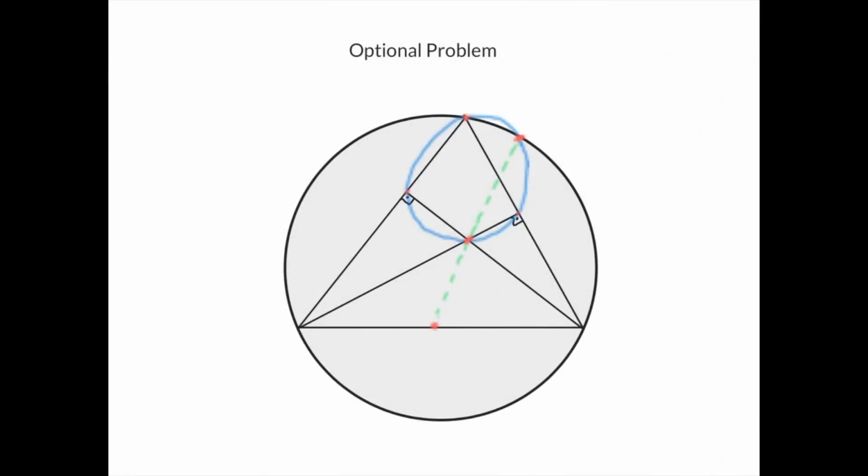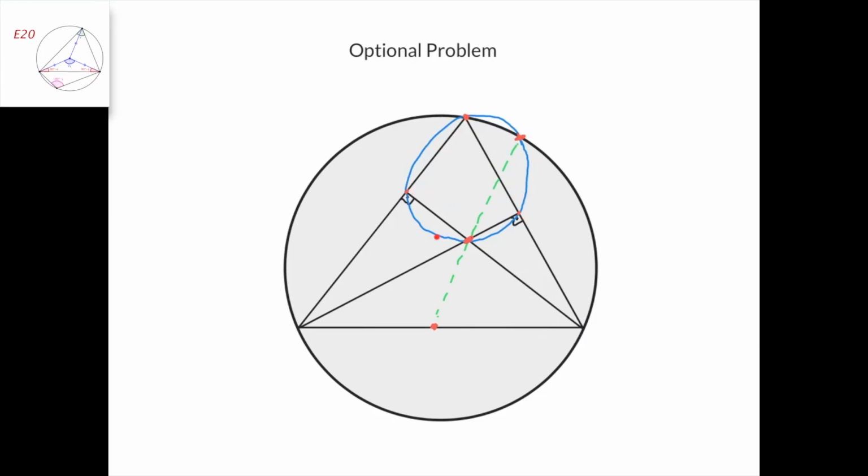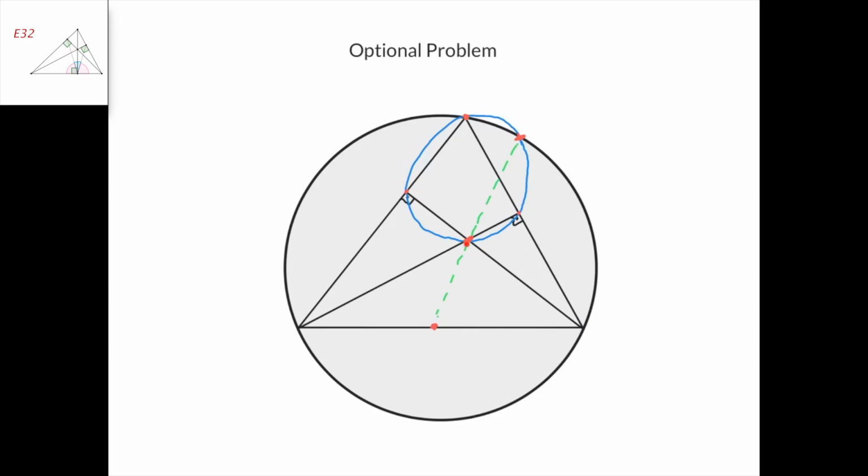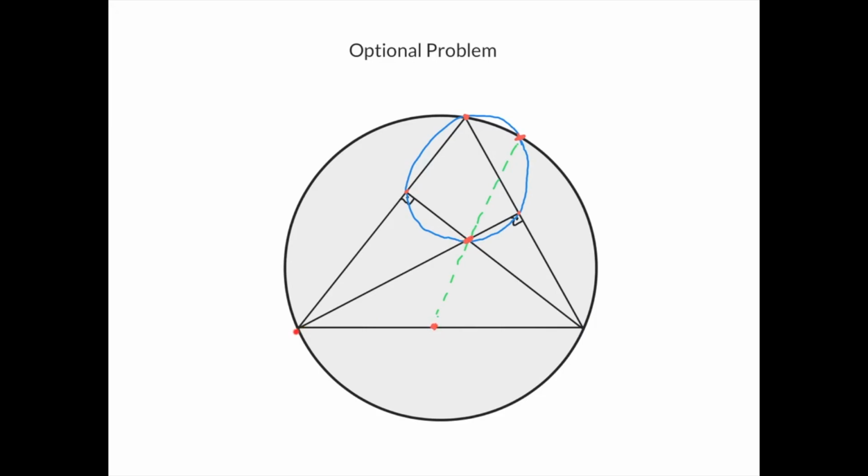The optional problem is, take a triangle and take its circumcircle, and then take an altitude here and here. Then take this small triangle, and draw its circumcircle, and let it intersect this circumcircle here at this point. Then this is the orthocenter of the triangle, and this point is the midpoint of this side. And you should prove that this point, and this point lie on a straight line. And here is the solution.